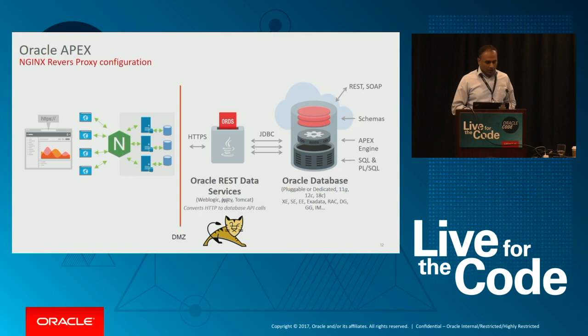Okay. So in terms of our architecture, what did we go with? We have the Oracle XE database. That's the core where all the business logic resides. We have an Apache Tomcat with ORDS running in front of it, and then an Nginx reverse proxy. That's what we give out to the rest of the world, because the instances in the back might change. So we want a static URL and be able to redirect it to a different instance at a later point in time.